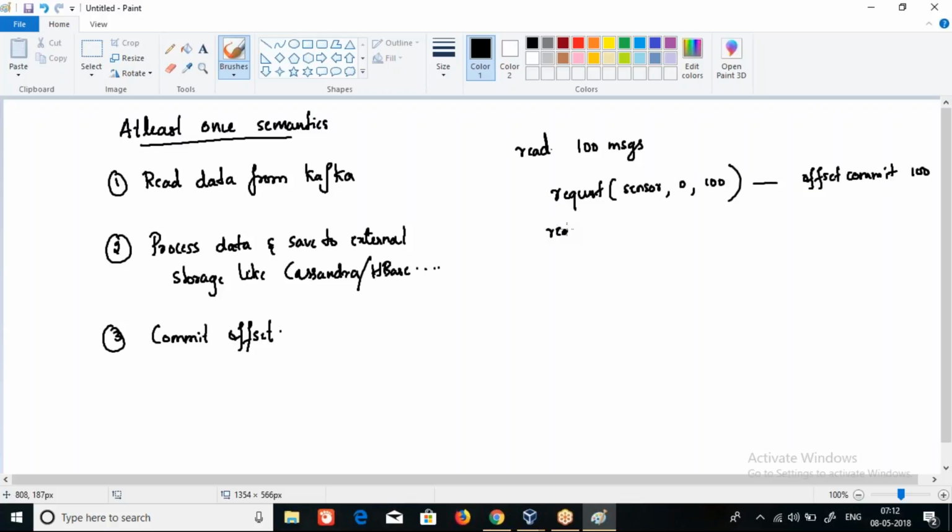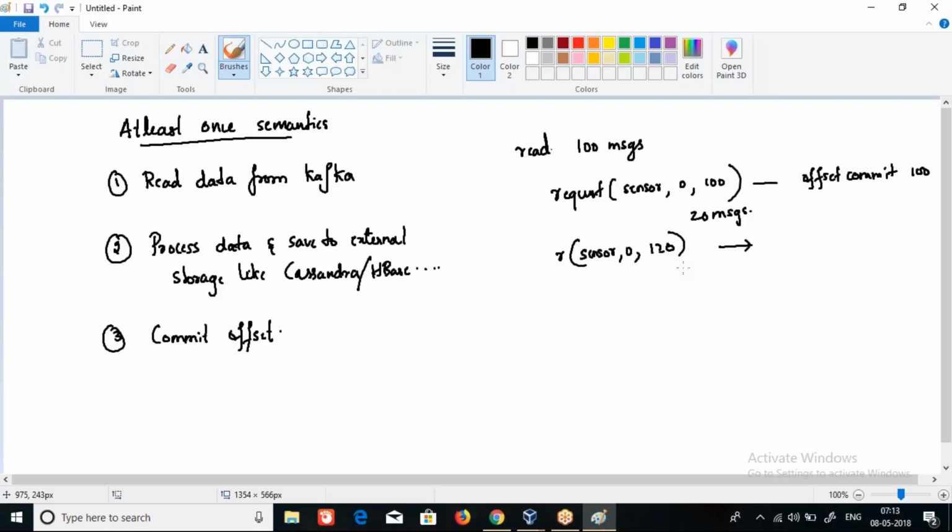Again, the next request you send, let's say for this request you got 20 messages. Hence the next request that you will be sending is sensor 0, offset 120.